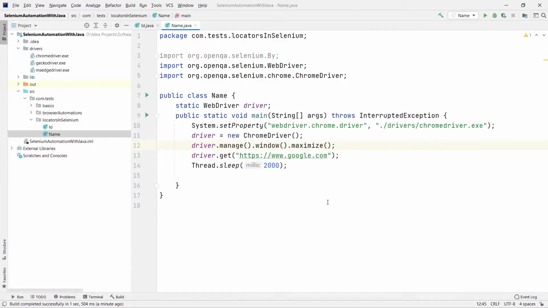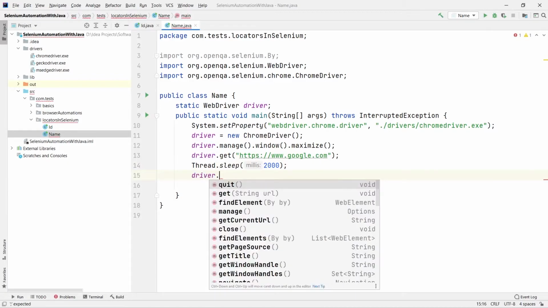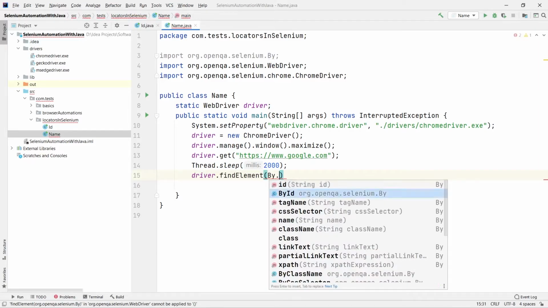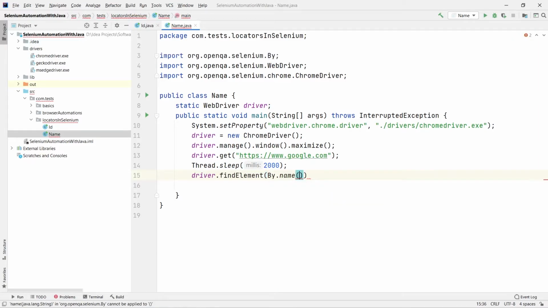Here, after that, we will just call the driver instance, driver dot find element. I will say by dot, this time it will be name, and the name that we copied was small q. Let me paste it here. Here also we want to send some keys, right?